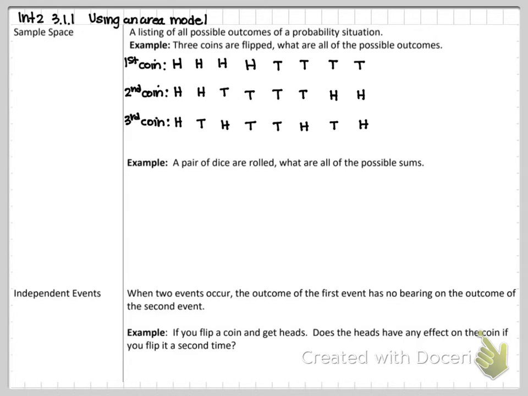A pair of dice are rolled. What are all of the possible sums? All right, so we could organize this. Or, you can think about if I roll a 1 on the first one and I roll a 1 on the second one, well, then my sum is going to be 2. If I roll a 1 and then a 2, I'm going to get a sum of 3. Okay, so then 4, 5. All right, so if I go all the way up to rolling a 1 and then rolling a 6, I can get a sum of 7. So I know that I can get a sum of 2, 3, 4, 5, 6, or 7 with just a 1 involved and the second die changing.